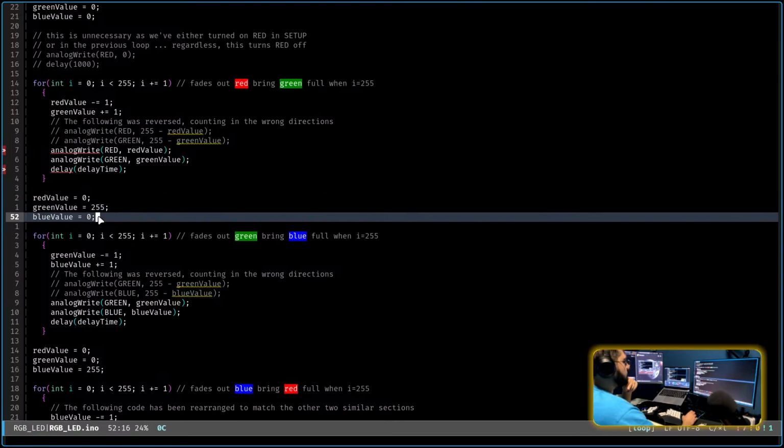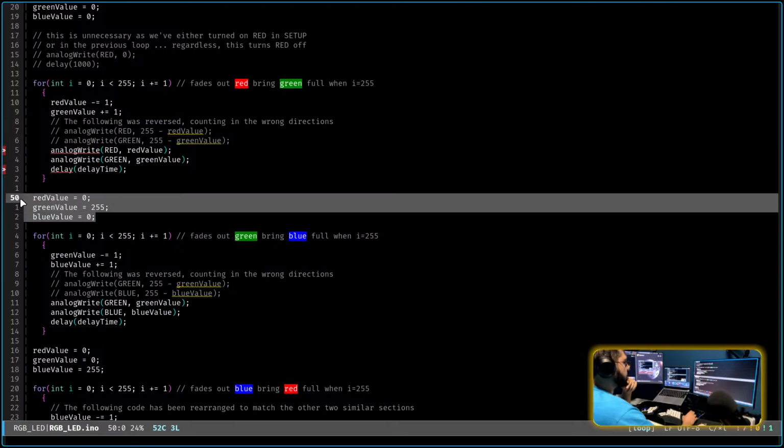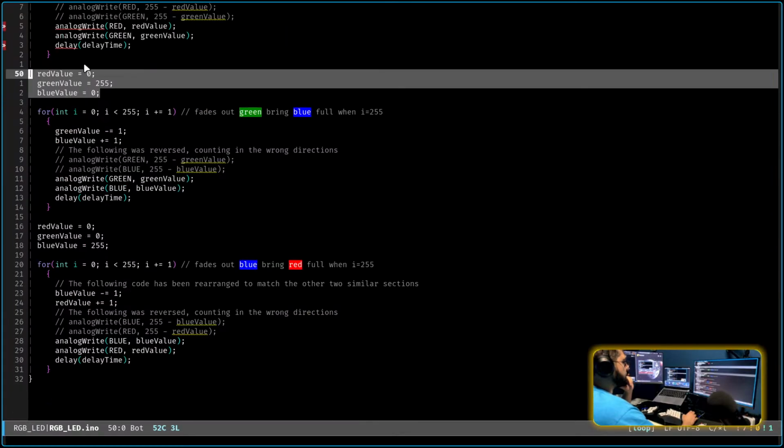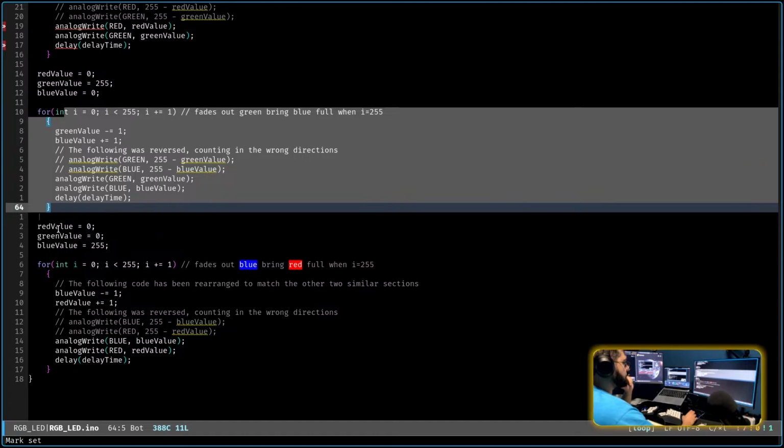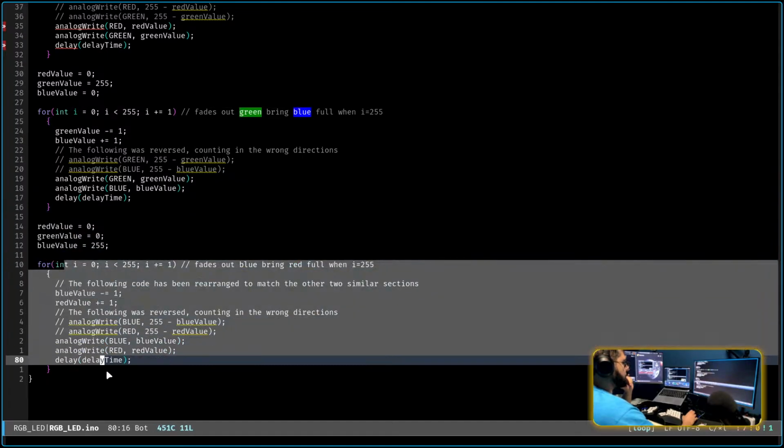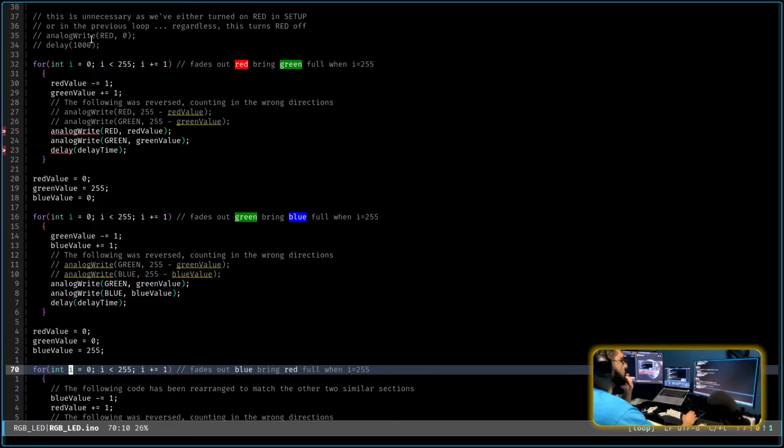I think this would be unnecessary. It's maybe just precaution to make sure the values are set correctly, and then again do the same logic, reset, do the same logic, and go back.